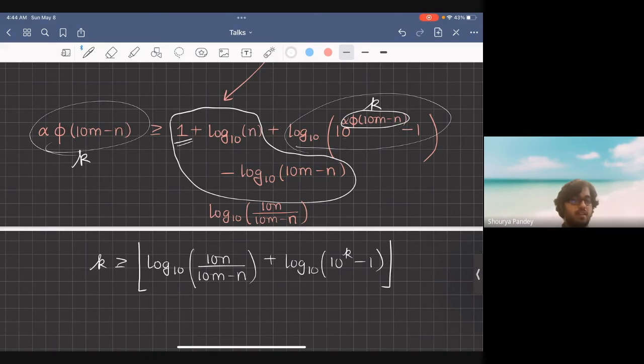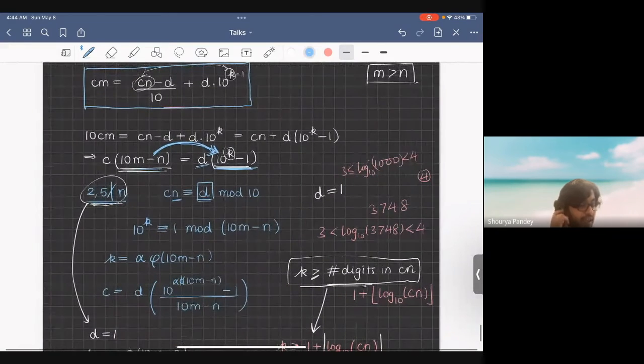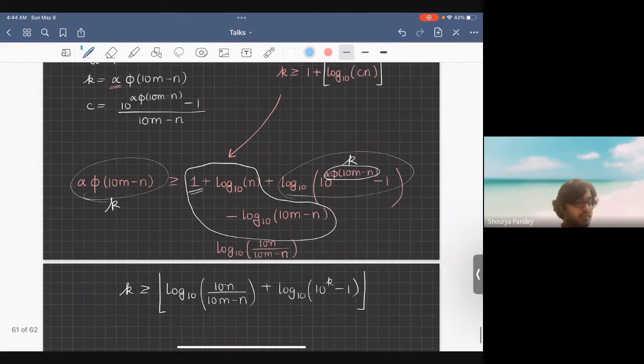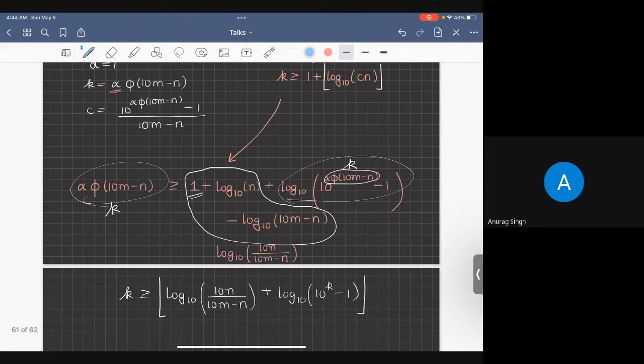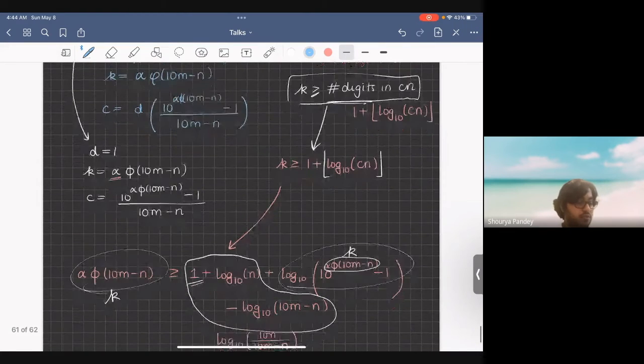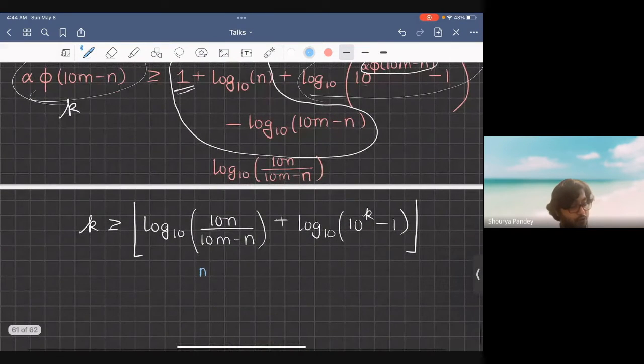Yeah, you're right. So this approach doesn't seem to work very well. Yes, because it works in some cases. We need to fragment into cases and then it just becomes worse. Yes, so you're right. Okay, so the issue is that this may not be true for any k.